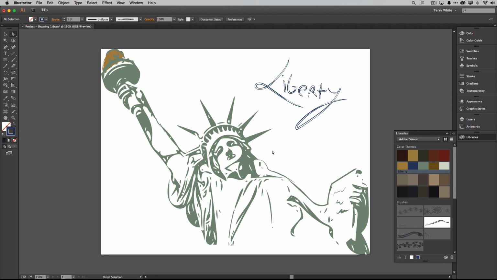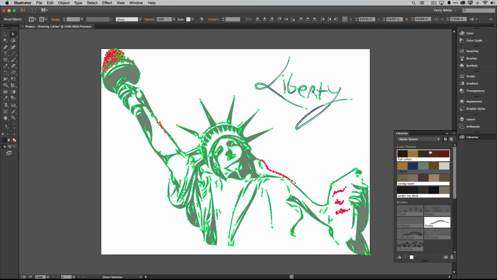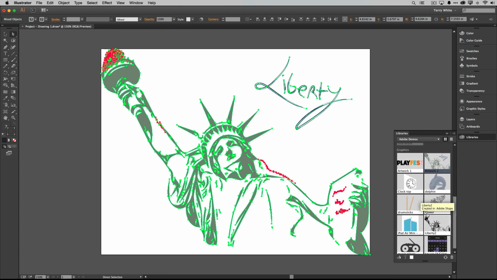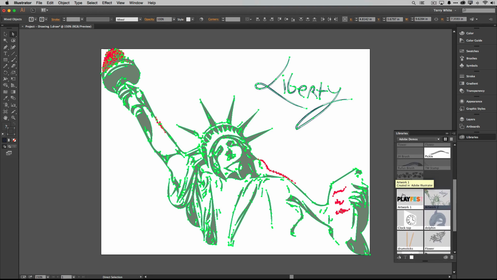So with that said, now, of course, this is an Illustrator document. I can do whatever I want with it. I can save it back out to my library and use it that way. So, for example, if I select all, I could go to my library and simply add it as a graphic. And it will add it back in as a graphic and sync it with Creative Cloud in my libraries. So I can go ahead and rename this if I want. And we'll call this Liberty 2 like we've been doing.